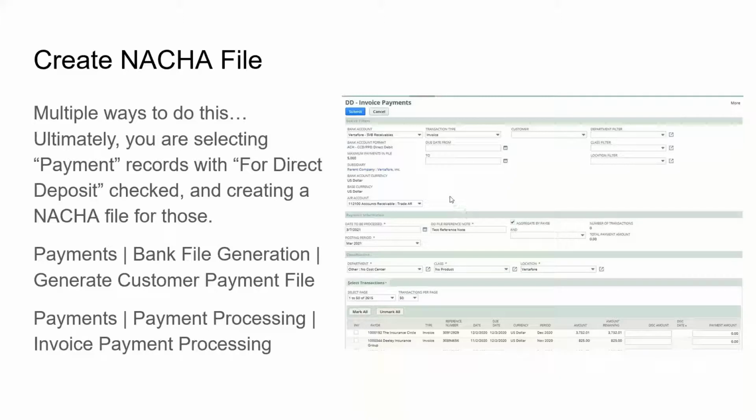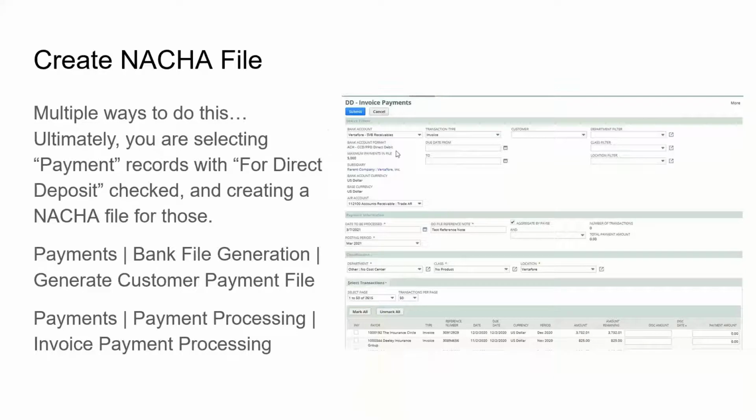This screen is definitely the most powerful. You can go in and basically say, just show me all invoices that I want to pay, that I ultimately want to pay into this particular bank account of mine, that are impacting this AR account, and you can tick off or mark all, just say like, yep, go pay all of them.